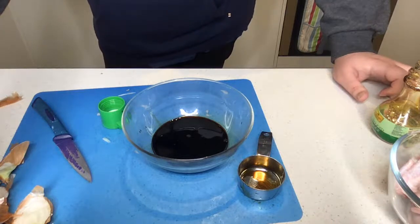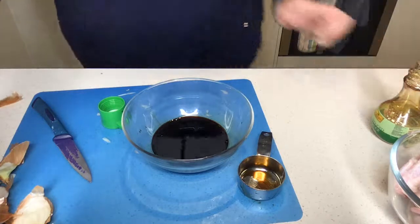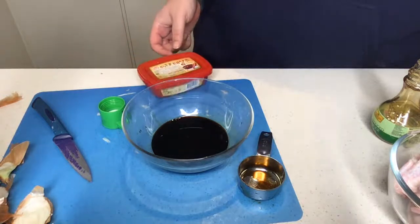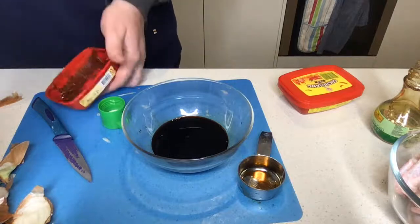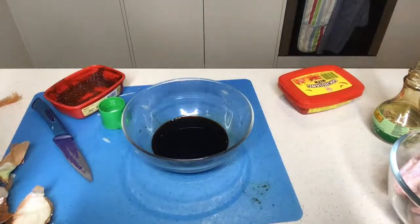Okay, so 1/4 cup of gochujang. I've got some gochujang here, and that's 1/4 cup. So I'll watch this 1/4 cup.